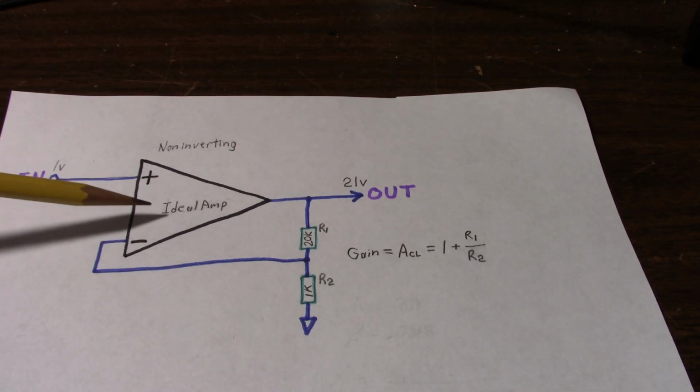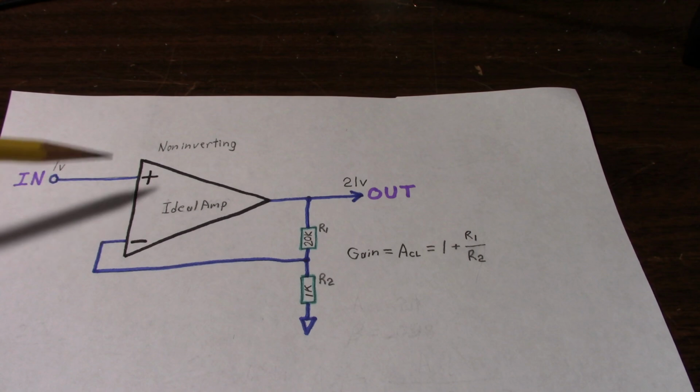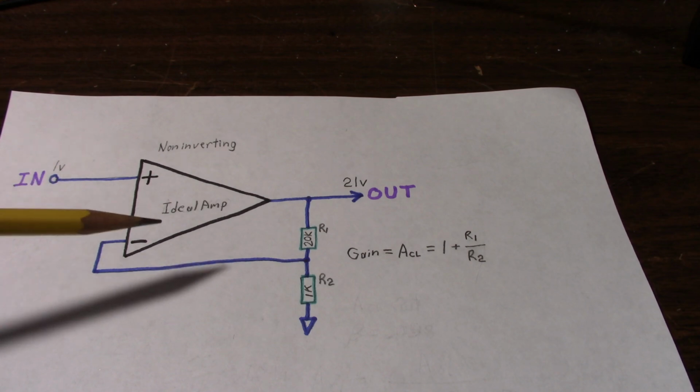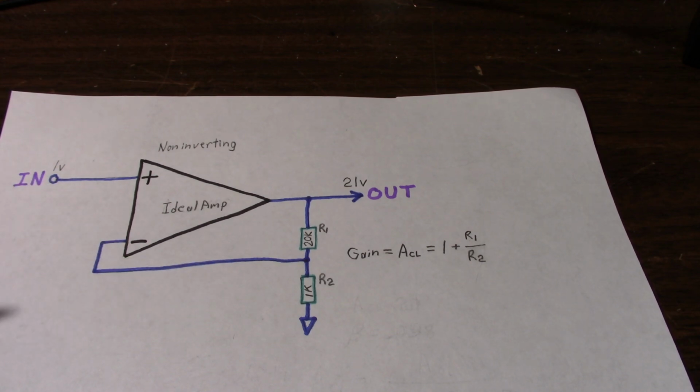Now I'm using what's called an ideal amplifier. The reason I am doing this is because it makes it very easy to understand. If I threw in all the variables of a real world amplifier, it would confuse somebody that's trying to learn this stuff. It'd become a lot more complicated. And the ideal amplifier will get us 98-99% there anyway, so it makes sense to use that. But I will throw a few comments in at the end to explain how the real world amplifier would differ.